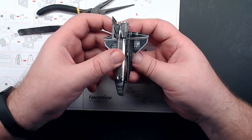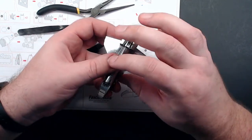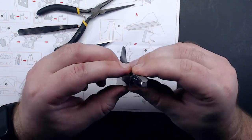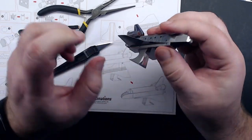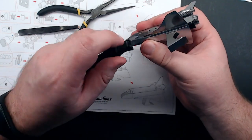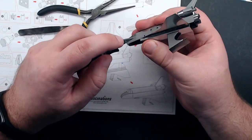And oh, I just did it. Be careful about dragging tabs across the surface. I just scratched the metal right there, brilliantly, ever so brilliantly. You just say that's battle damage, even though it's a space shuttle, it shouldn't be in battle. So then I was like, how do I get in here and get the tweezers between there?